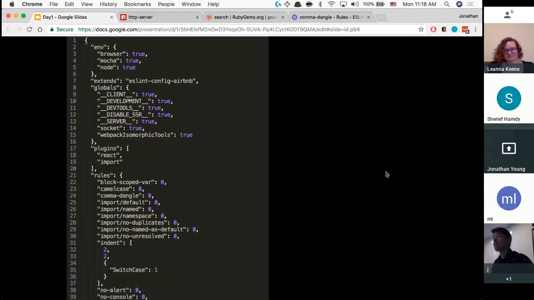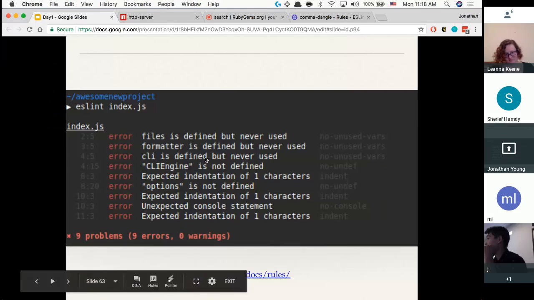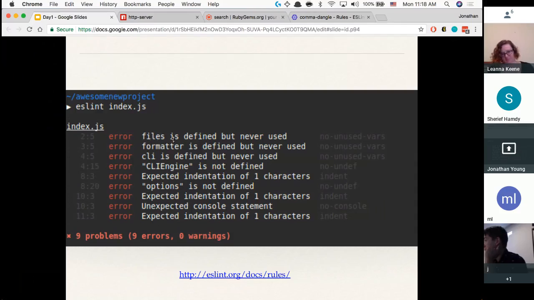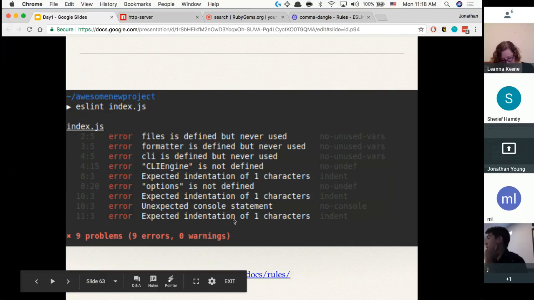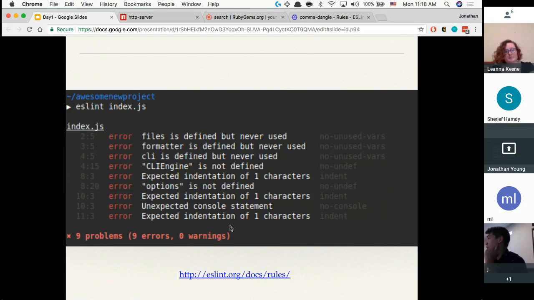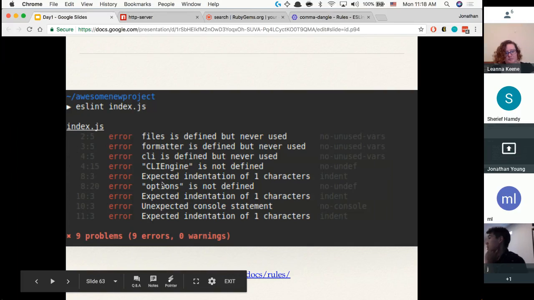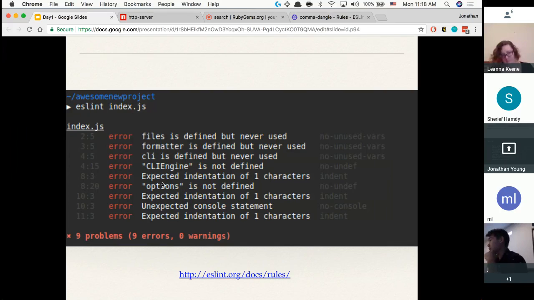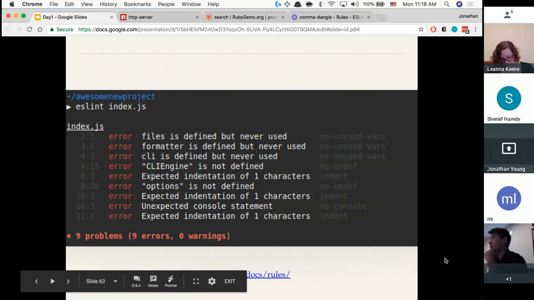Will your program still compile with errors? What's that? Will it compile with these red errors? That's a great question. So Aaron's question was, will your file compile if you have all these errors? It will if it can. Some of the things, like this one says files is defined but never used. This thing, defined but never used, probably won't blow up everything. This says indentation of one character, not defined, unexpected console. So based on these particular errors, I believe it will still run. But if anything does blow up, you can immediately just run ESLint on it and you can see exactly what line is breaking and what you can do to fix it. All these errors here, I think would still render something out on the page.